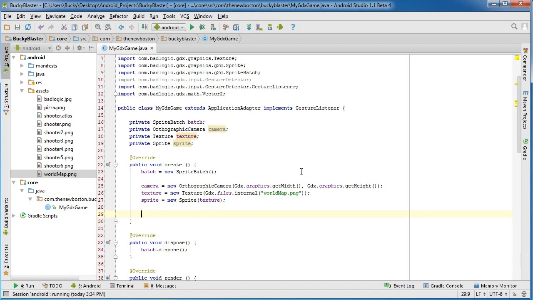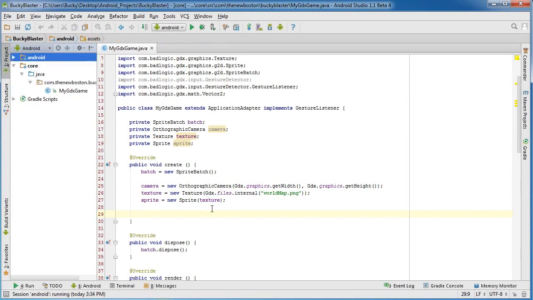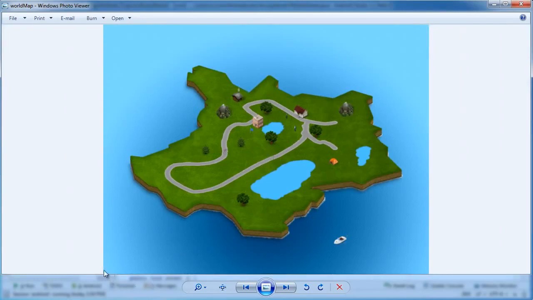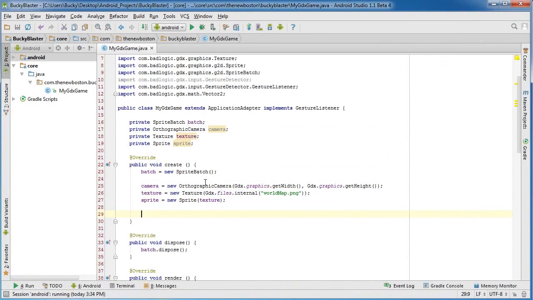Now that we have an object, in other words the map itself, I want to position it, and at first I'm just going to position it in the middle of the screen. Now remember, the origin of this is actually the bottom left corner. So if we were to take this and position it at 0, 0, then only a quarter of it would display. So what we want to do is account for that little issue.